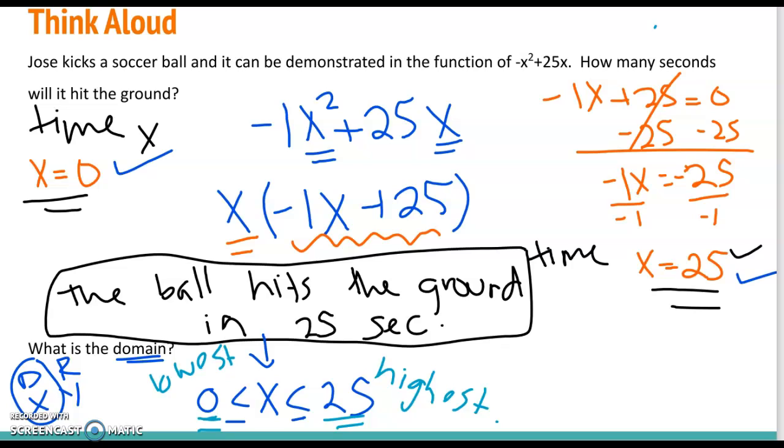So as a reminder, we have our A value and we have our B value. All I have to factor out is my x. That's what A and B have in common. As soon as I was done with that, I solved for x. And then I found out which one sounds more reasonable, 0 seconds or 25 seconds. 25 seconds sounds reasonable. And then I found the domain. Since we solved for x, it was a whole lot easier to find those domains.